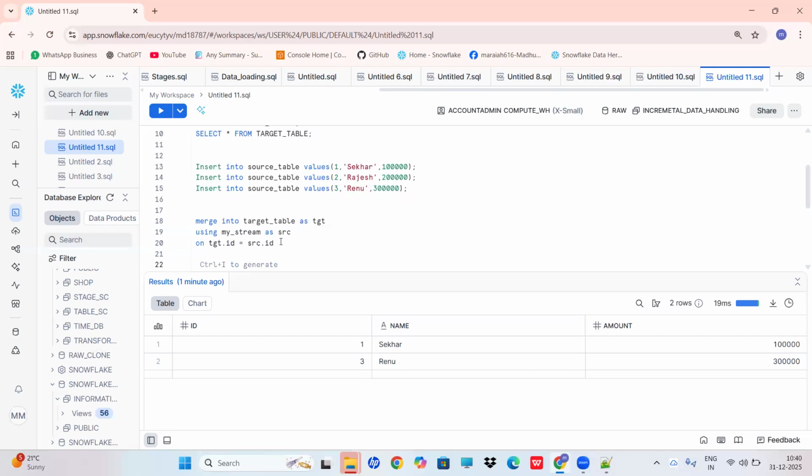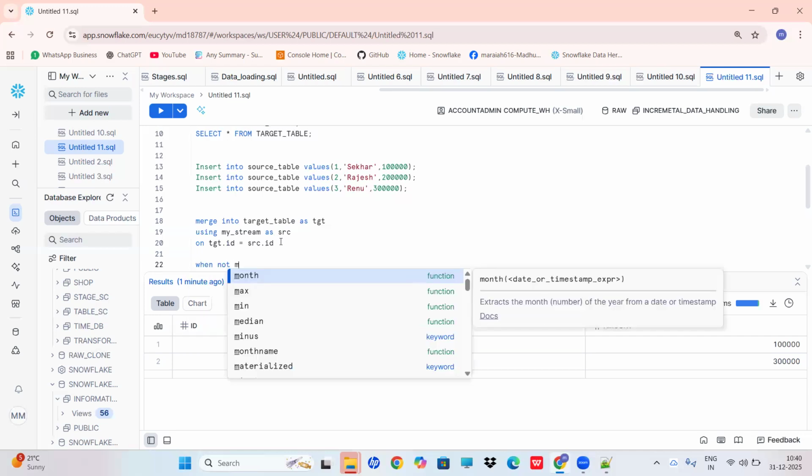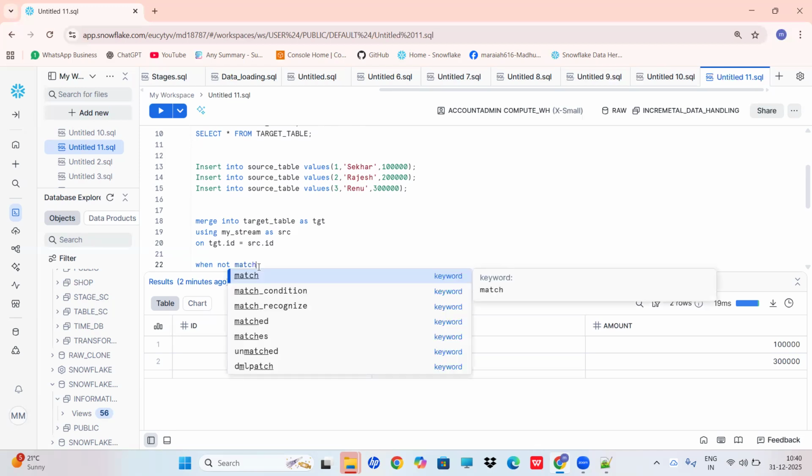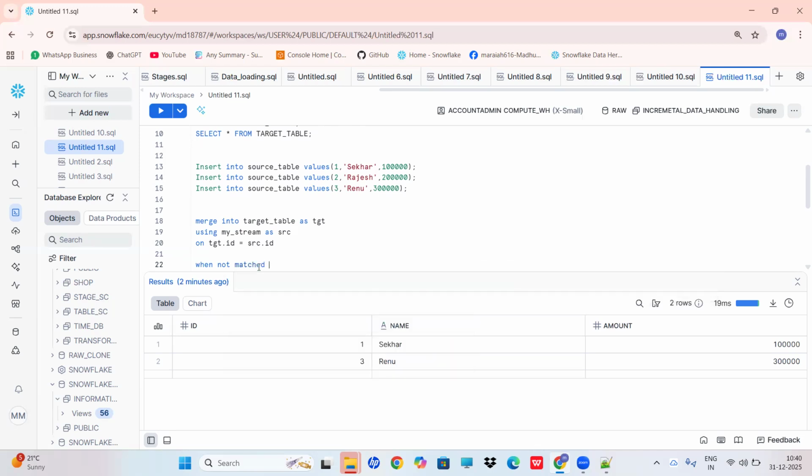So here matched. Okay, so when not matched, it means we have data in the source and not in the target. So when not matched, what are we going to do?